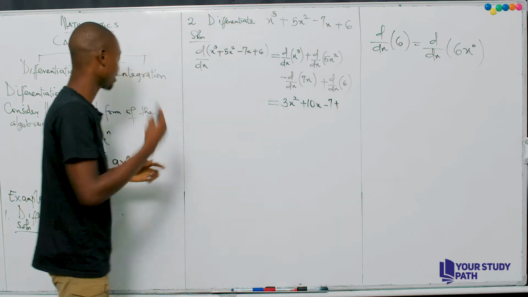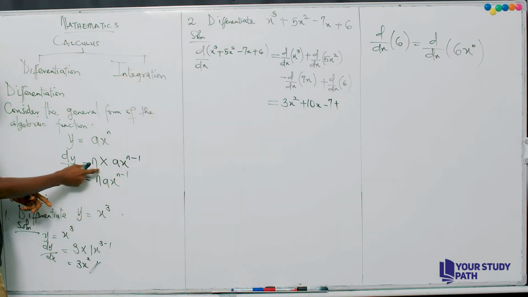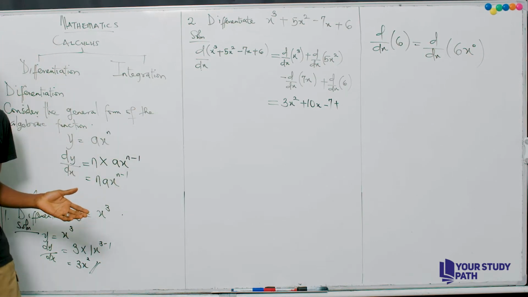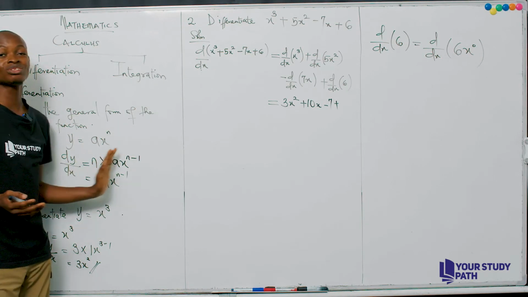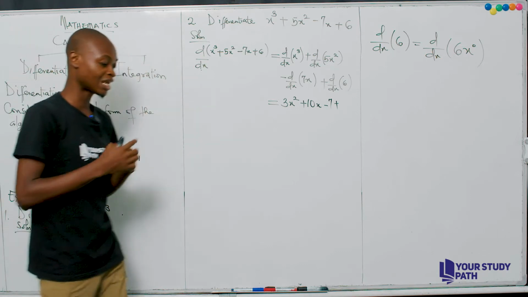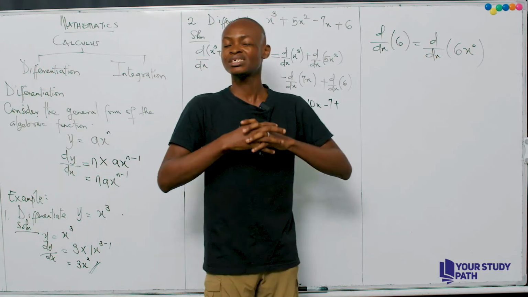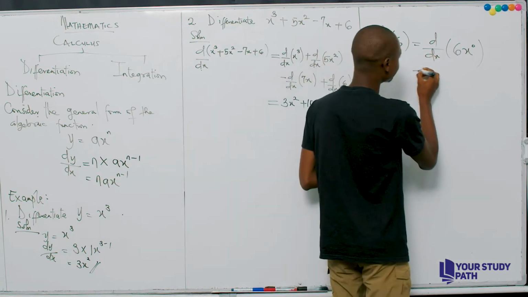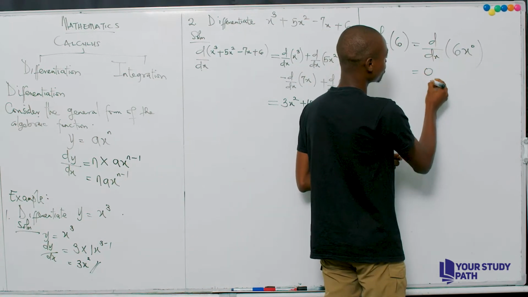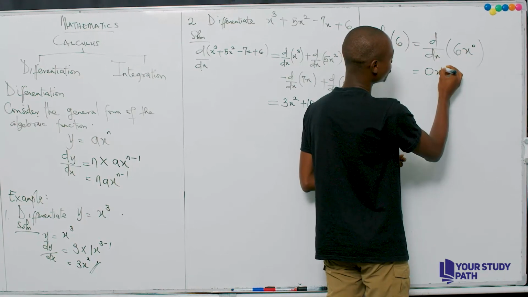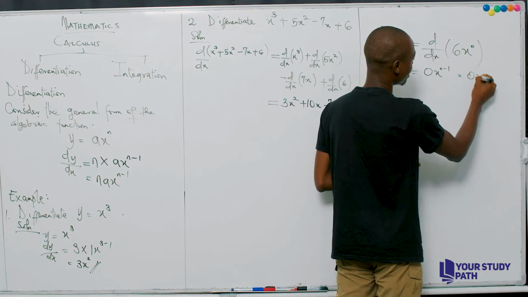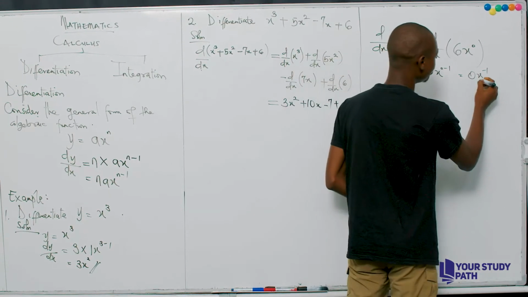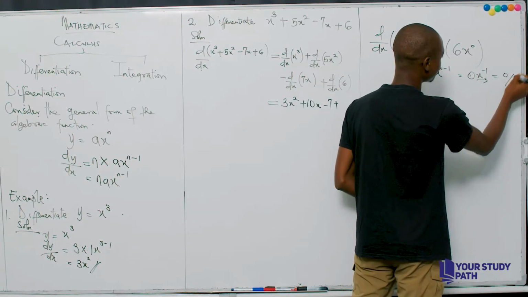And so if you have 0 times 6 giving us 0 here, regardless of whatever is left on this side, what would you be left with? You'll be left with 0 times anything. And you know that 0 times anything will simply give us 0. As a result of that, even if we were to write this out, 6 times 0 gives us 0. X is power 0 minus 1. You'd have this as 0 times x to the power minus 1. But because this is 0, all of this is useless. You have it as 0.